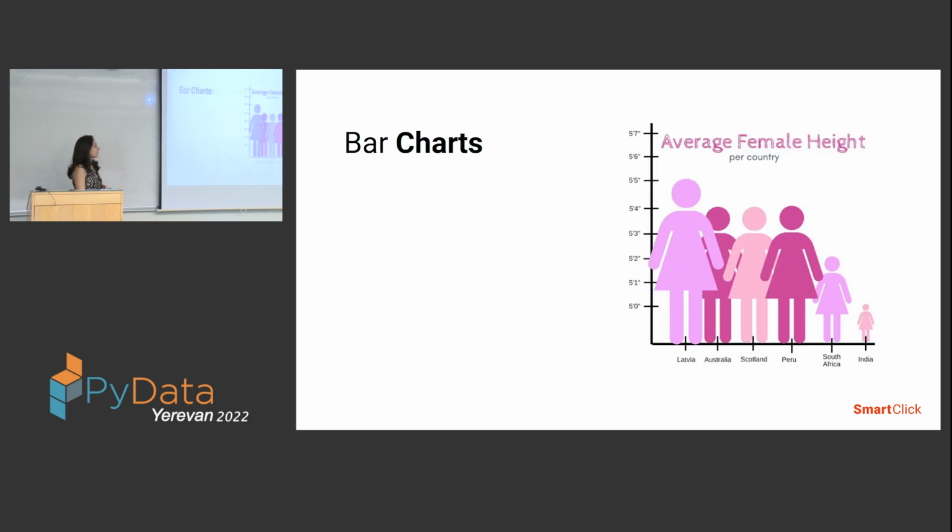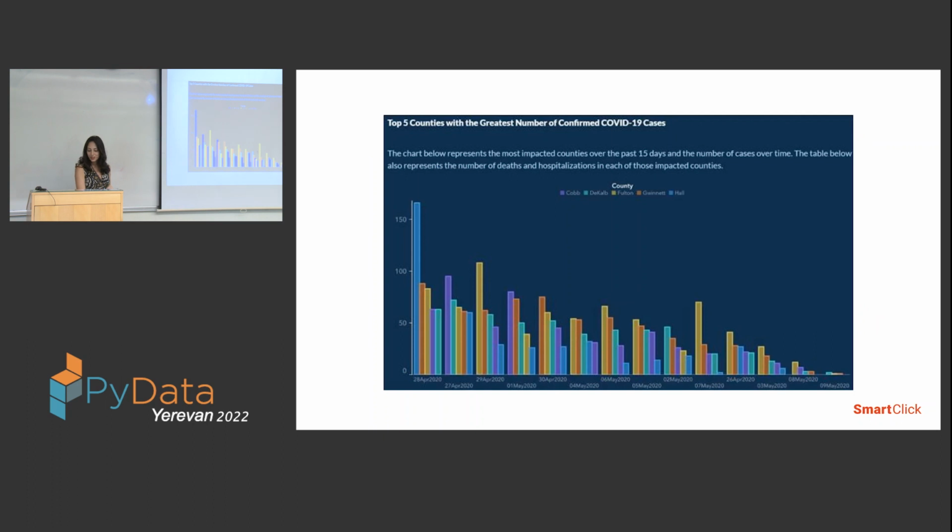And this is a very funny example of the same issue, where the aim was to show the average height of females by country. And you can see that the tiny Indian women are scared probably of the huge Latvian giants. The reason here again is that the chart doesn't start from 0 on the y-axis. And the bars, which in this case are pink women, grow proportionally, not just by height. So it looks like a real giant.